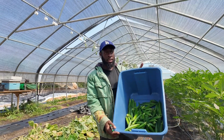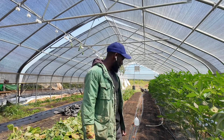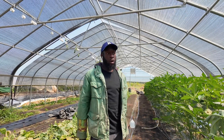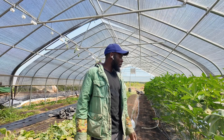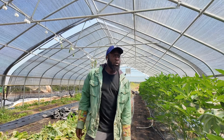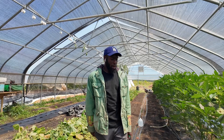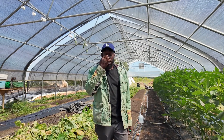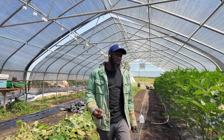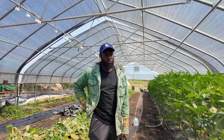This harvest is pretty decent, especially considering that we have probably a third of it that we're going to set aside and harvest for seed. Typically, once you have your first harvest with plants that have a high output, the output increases after that. I'll be on top of this okra and let you all know how it looks as we head into fall. I'm proud of this harvest. Just don't forget to wear something protective over your arms — celery can be like that too, from what I've read.